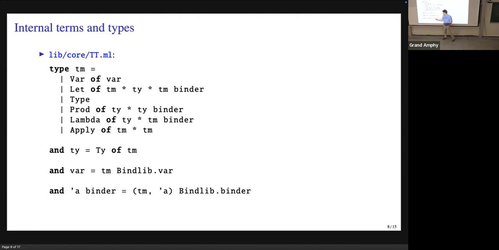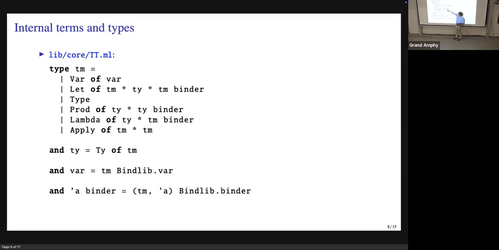Anyhow, what does bindlib do? It can take care of bound variables for you, and so it has its own data type of variables. The TM here means that we're telling bindlib that these kinds of variables will refer to terms and that they may then be bound. So we are binding terms. Indeed, in our type theory, it's the term variables that are bound. That's just that we're using bindlib's notion of variable. Whatever it is, it's taking care of everything for us.